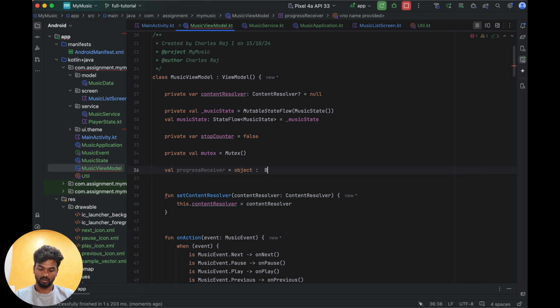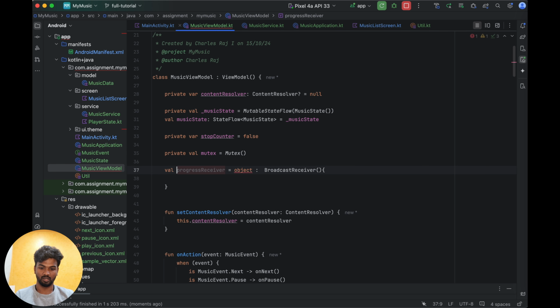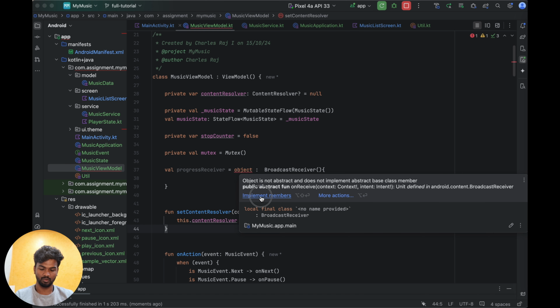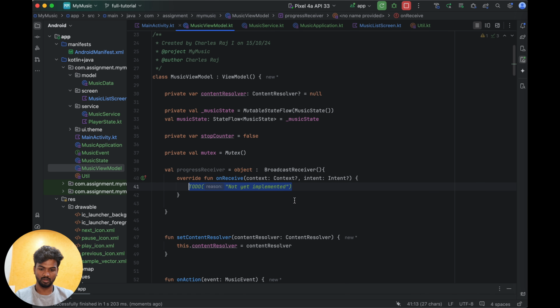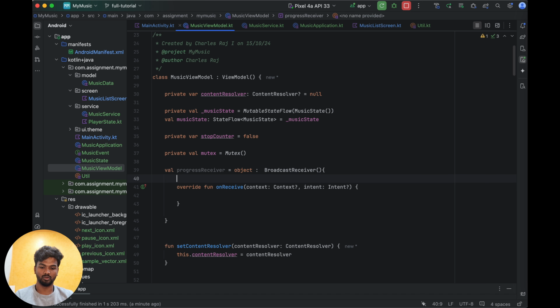Here, broadcast receiver. I am just implementing this one. Inside this we need to see what data we are passing over from there, and based on the data we'll do it.